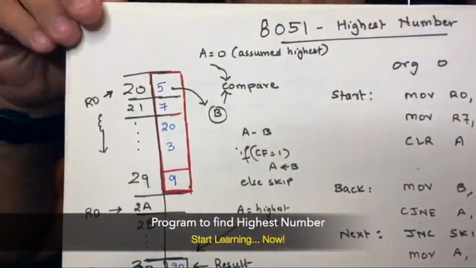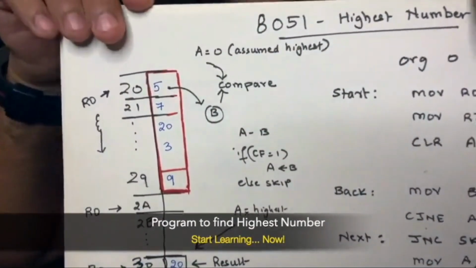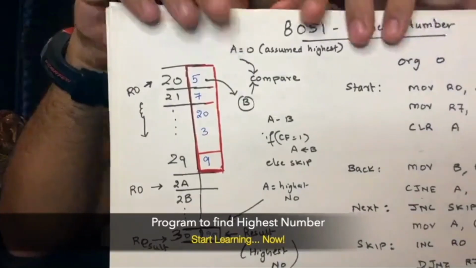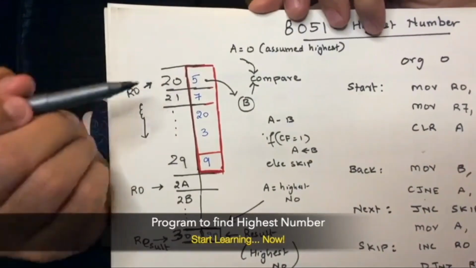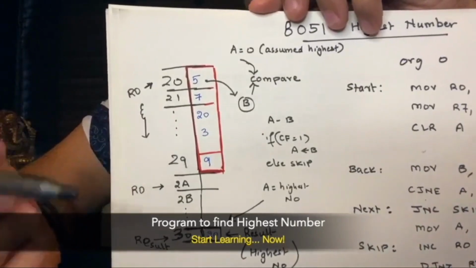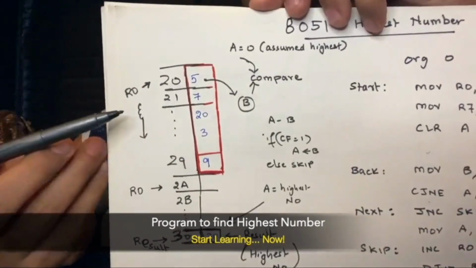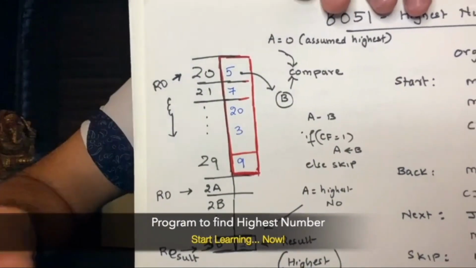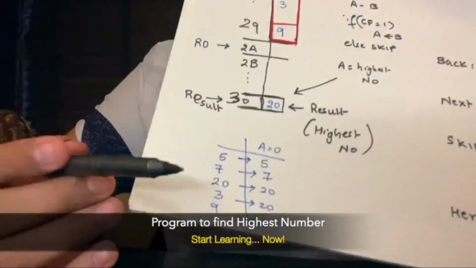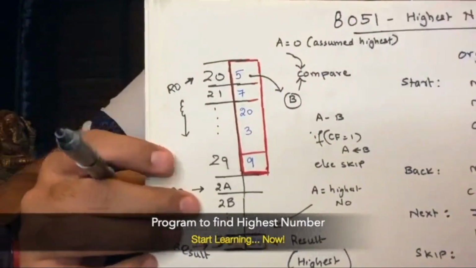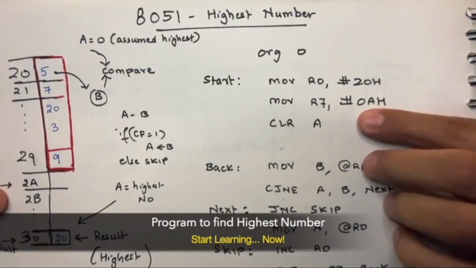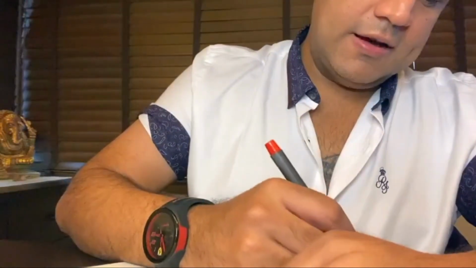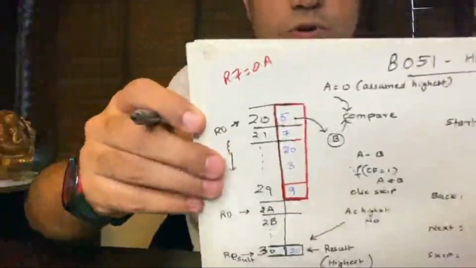First we'll build the logic, of course. So what's the idea? By now, after doing so many programs, you know if you want to access a series of locations, you need a pointer. So we initialize R0 as our pointer to location 20. You know there is a loop, so there will be a count. So we initialize R7 as our loop count with the count value 0A. R7 initialized with the value A, okay, as your count.